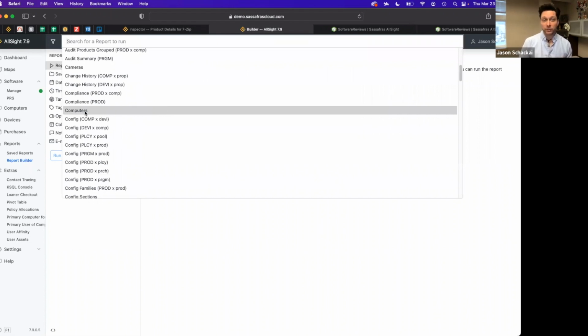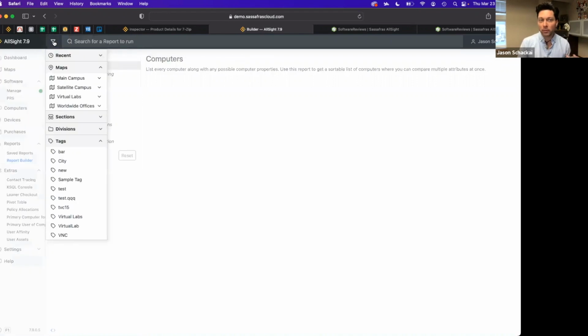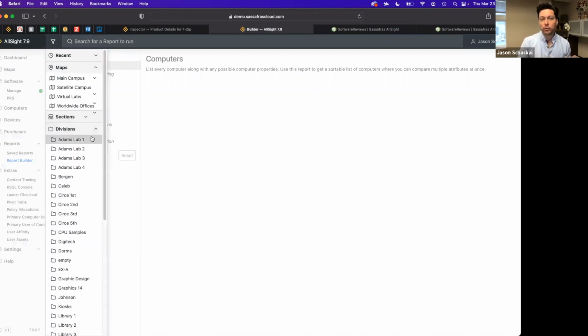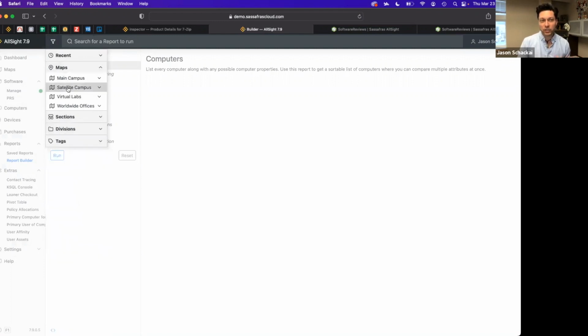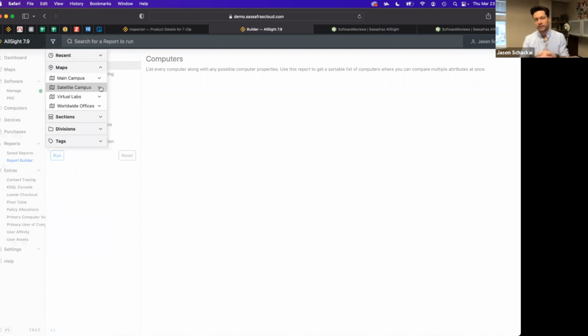I'm going to start with this computers report. It is basically a static computer configuration report. This is going to show you hardware details. One thing I do want to remind you, if you haven't seen it before, is that this scope at the top, the scoping button, like a funnel or filter, allows you to make a selection of either a computer division or a section or another location that is going to allow you to restrict the data in a report to that particular computer group.